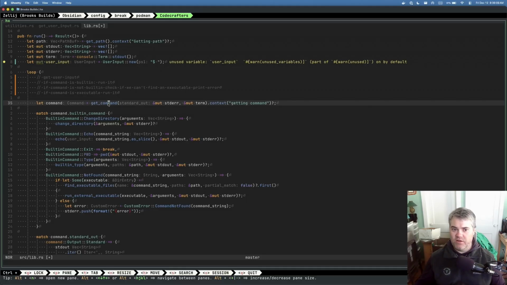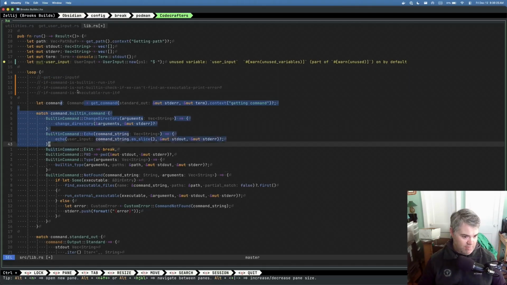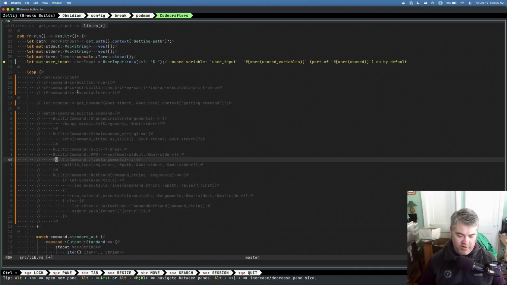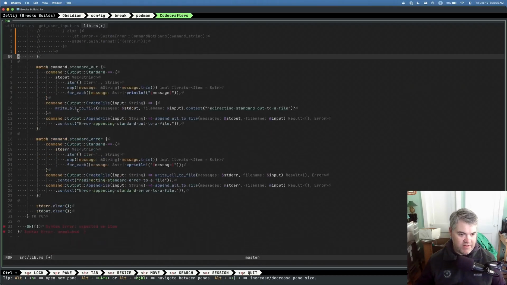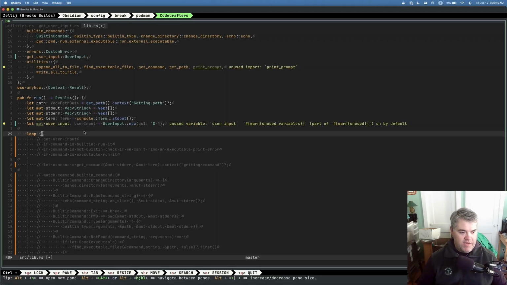Right now I'm doing all of the parsing through here, but now that we're getting one character at a time, we might as well parse it here. So if I just copy out this entire thing, nothing will work anymore. And that's fine. We still have standard out and standard error, so we'll have to deal with that. Okay, so get user input.